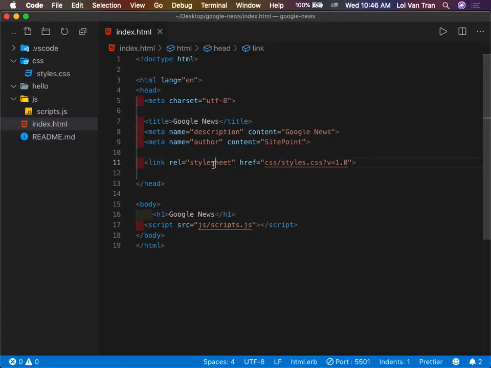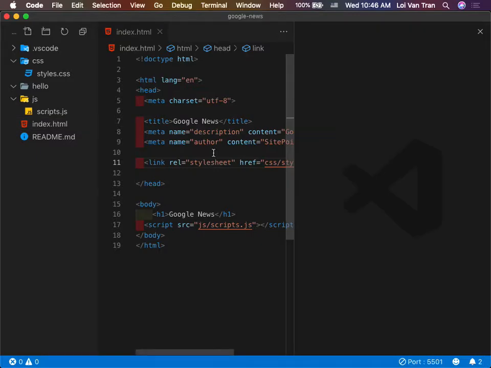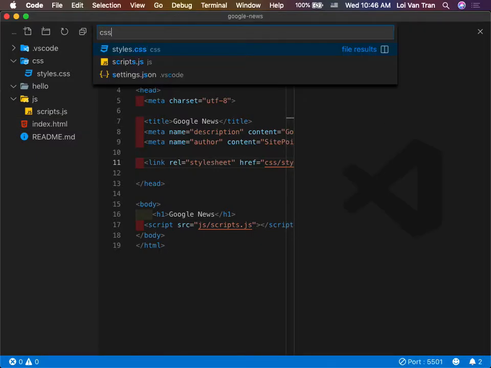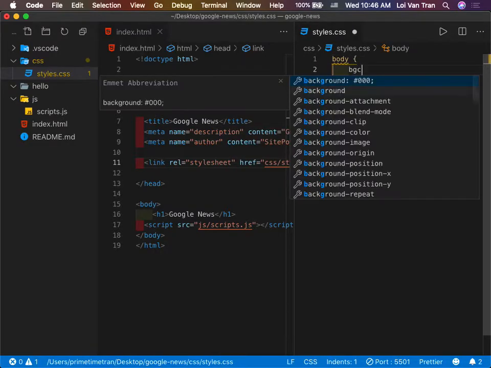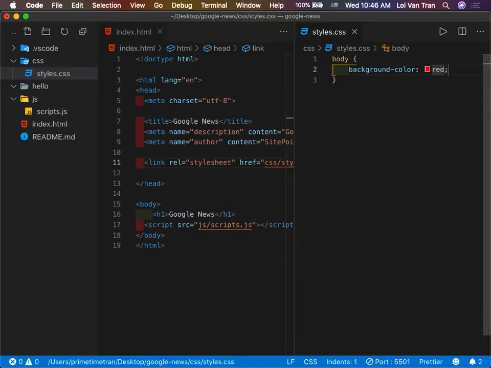So in order to test to make sure that our style sheets have been properly incorporated, we're going to open up our styles, okay? And then we're gonna apply a style to any element that we can just to prove whether or not this file has been incorporated. So I always like doing the body tag. I'm gonna do background color and say red. If this file has been imported into our index.html correctly, I expect that the body should turn red. This is a smoke test, okay?